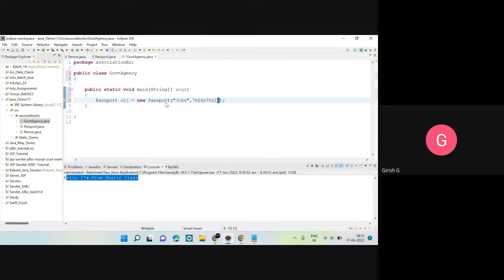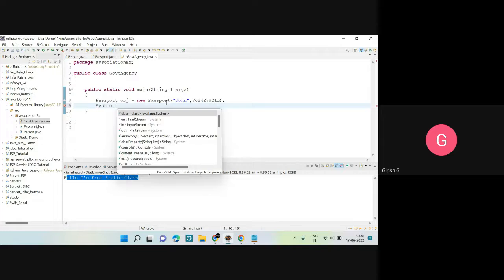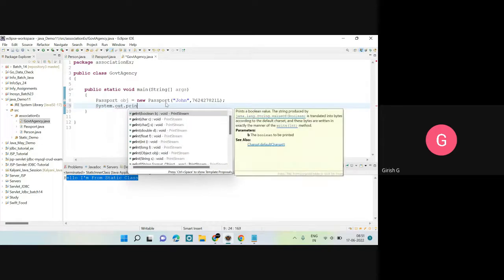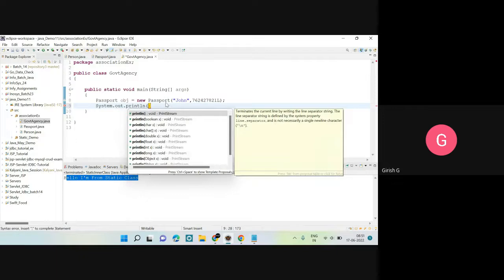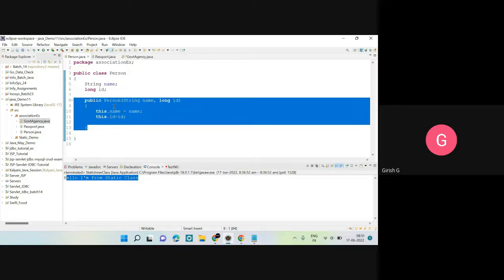Need to specify L because it is a long integer, right? Finally, just say System.out.println, or you can print it directly right here.